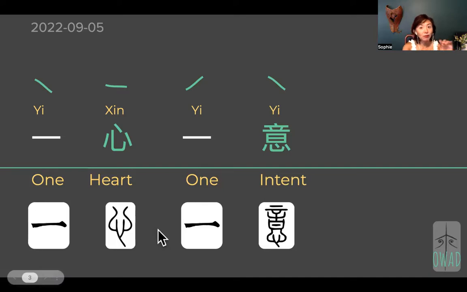A lot of times we just use it as intention, that you put your heart to it. Same idea, right? In yi, okay, yi, we have the heart symbol at the bottom, so we know first off that's something related to heart, and then we have something else on top of it. The something else altogether means singing, means music. So it's the music of your heart.